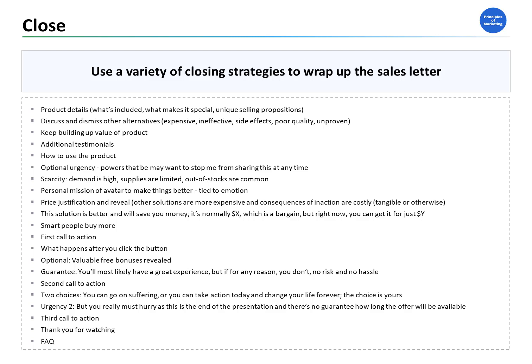Perhaps you can use some optional urgency. For example, Big Pharma or Wall Street or the government doesn't want you to have this solution. You can use scarcity. Demand is high, supplies are limited, and so on. You can also discuss how the person selling the product, the main character, just wants to share the solution with everyone and make life better for everyone. There's an emotional aspect to it.